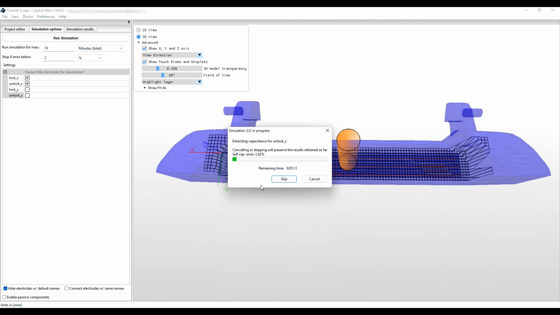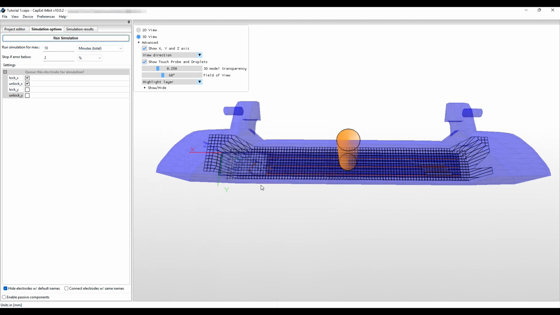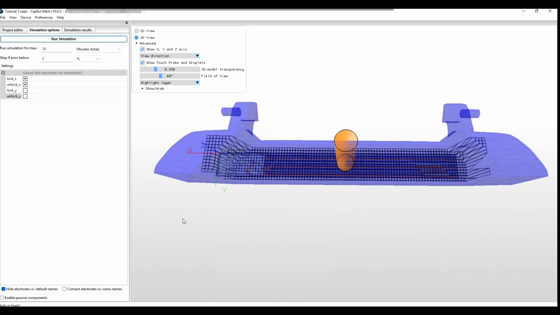So it's a little more complex sensor to simulate, but still getting now down to about 2%. And when it's done, we can start viewing the results.